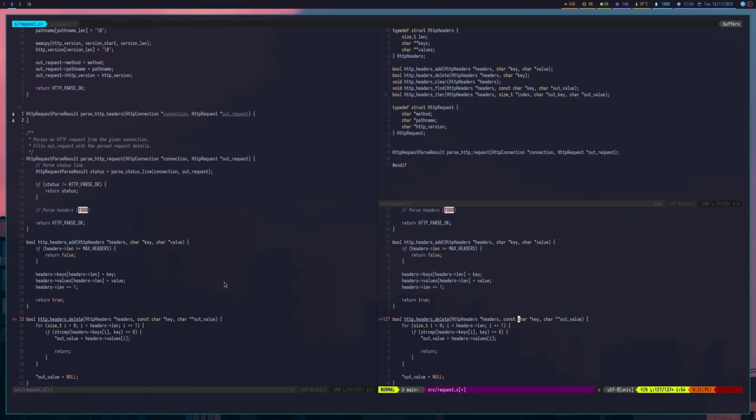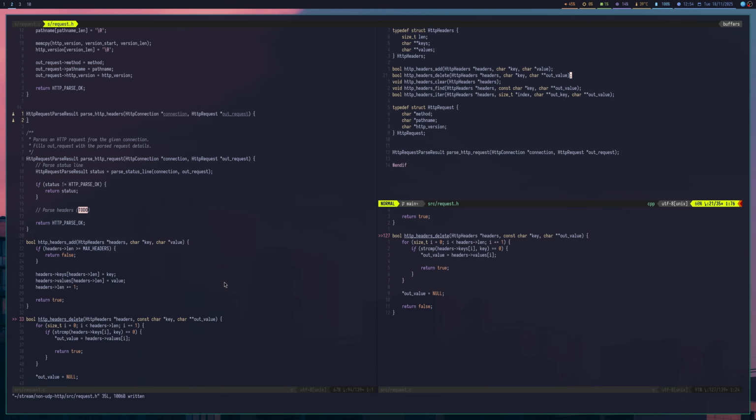Wait, oh, I see why it has to be a double pointer. No, that makes sense. If it is found, we return true. Otherwise, return false. Why is it conflicting? Delete. Oh. Now let's add an out value. Oh, let's call it deleted value.